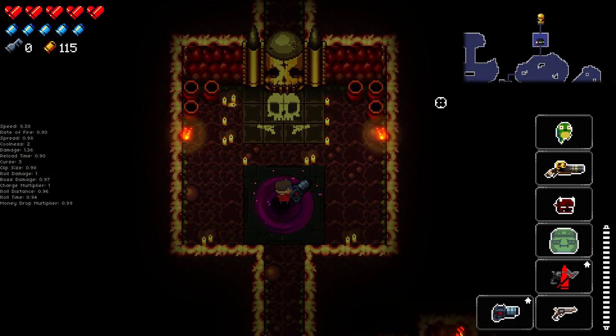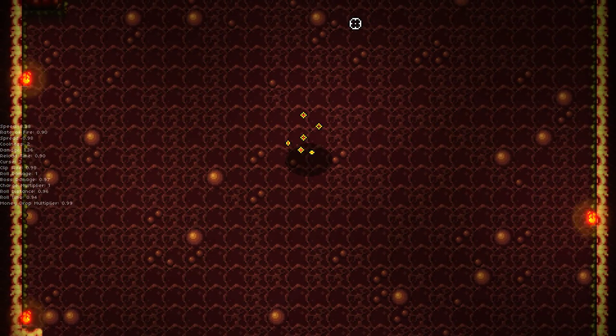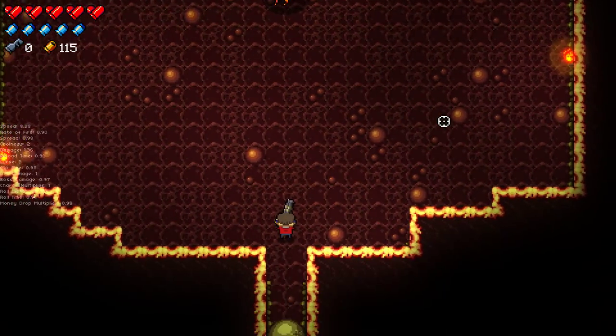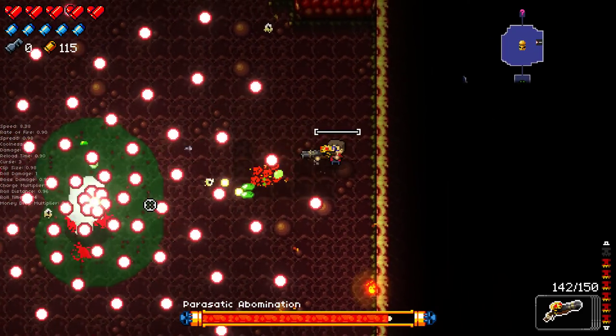Key. Alright. What do we got? Oh, that makes a lot of sense. Oh, that makes a lot of sense. Parasite horror, parasitic abomination. That makes a lot of sense. And I don't really have practice fighting this son of a gun.